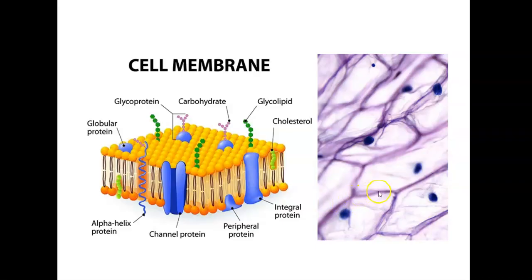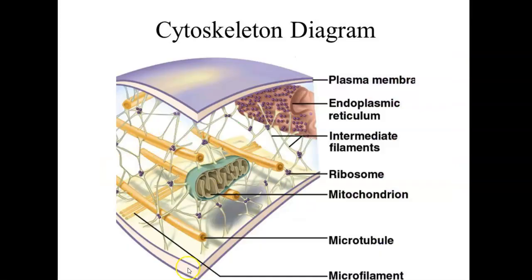Over here on the right, you can see a histological section of simple squamous epithelial cells, and you can easily see this purple area that is the cell membrane. The cytoplasm is the material inside the cell. It consists of three parts: the cytosol, the cytoskeleton, and organelles. Cytosol is the fluid portion of the cytoplasm and contains mostly water, some solutes, enzymes, and other proteins. Another name for cytosol is the intracellular fluid.